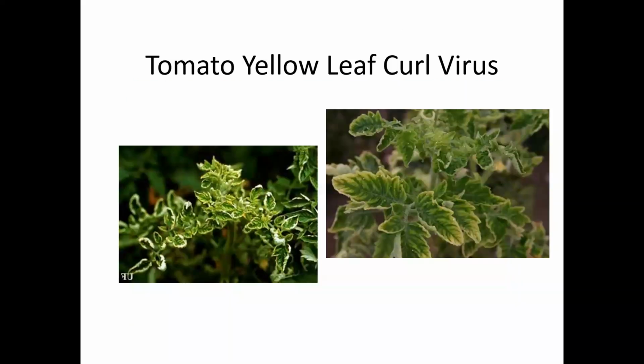These viruses are bad. Here's another virus, tomato yellow leaf curl virus. I just want to get you familiar with viruses. A lot of times the new growth will be puckery or curled inward, or sometimes it'll be stringy looking. It doesn't look normal. It looks like something's wrong with the plant. A lot of times viruses will stunt a plant also. So just be kind of familiar. It's real hard to identify exactly which virus it is in a lot of cases, but getting rid of the plant would be good, because insects can transmit this virus to your other plants, then your other tomato plants or peppers, whatever.